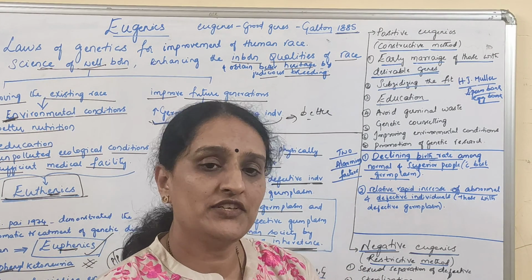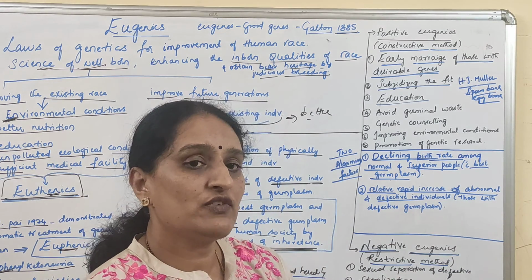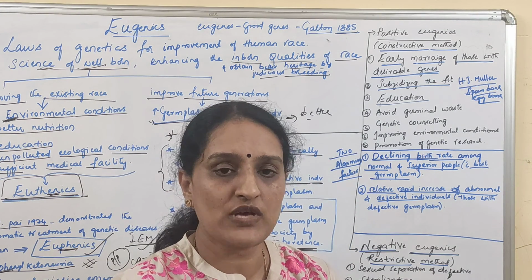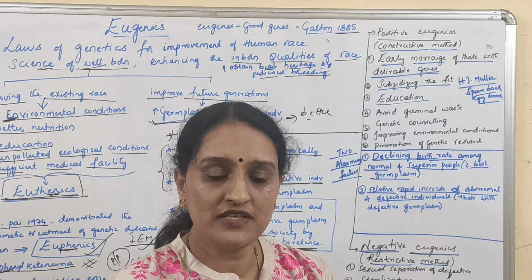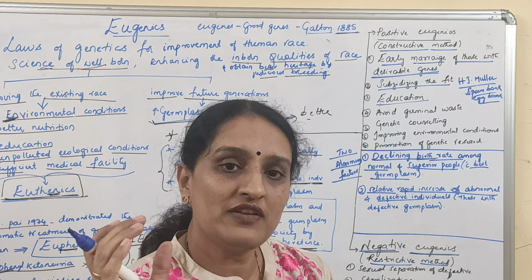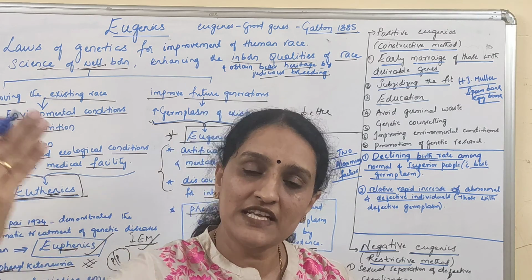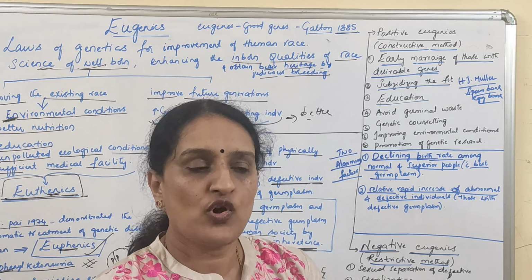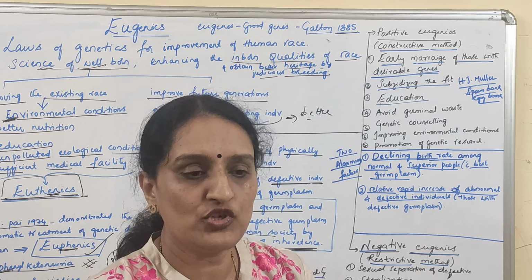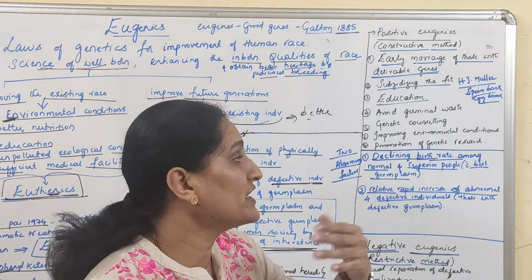Even in our ancient Indian tradition this concept existed, but it was not put in words in terms of eugenics. As you all know, if any marriage is to happen in your houses, the first thing they will say is the girl or the boy should be from a good family. Now, what do they mean when they say good family? The family with good characters, the family which has an inheritance of good genes in them. So obviously that particular person will also inherit the same, and once you get married, you are again contributing good genes to the society. This is the science behind that, so we all need to respect it.